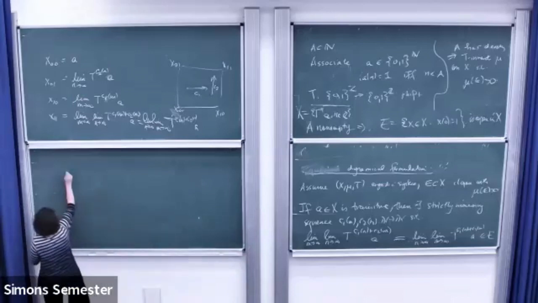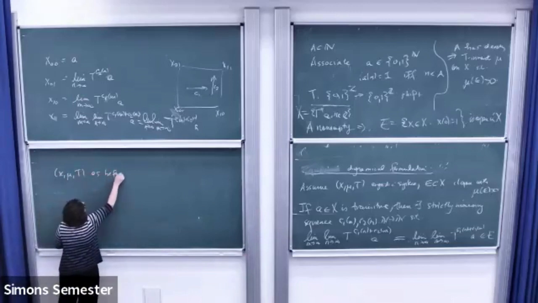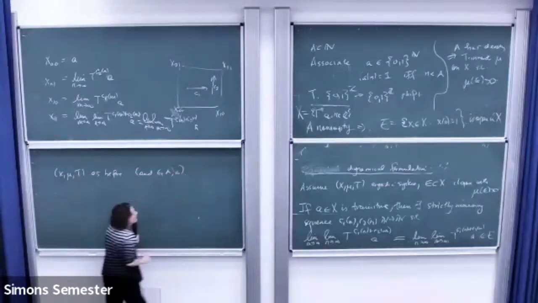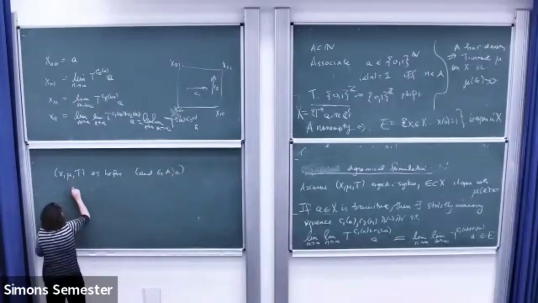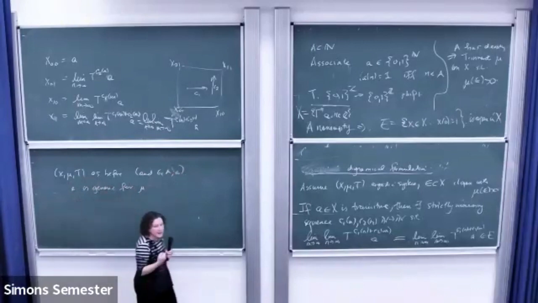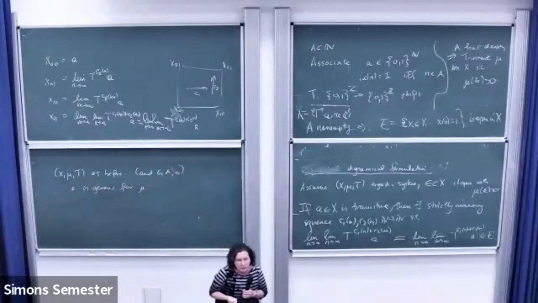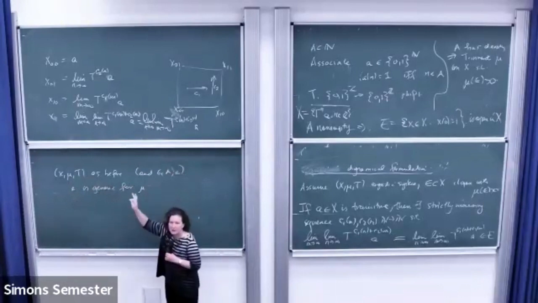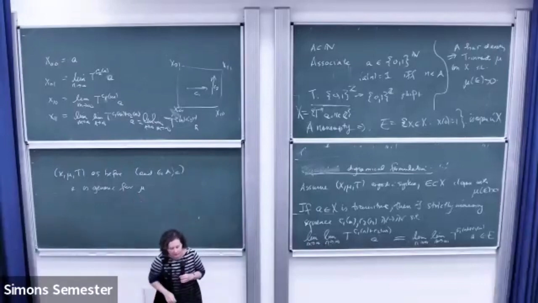So again, the whole setup X, mu, T as before, and E, A, and all of the data that came from the right-hand side. And the point A is generic for mu, which means that it has good averages. If you take any continuous function F and you look at the average of F of T to the n of X, in the right way, you approach the integral of F. So A is generic for the measure mu. If you want, just continue thinking it's a transitive point, that will not be harmful.